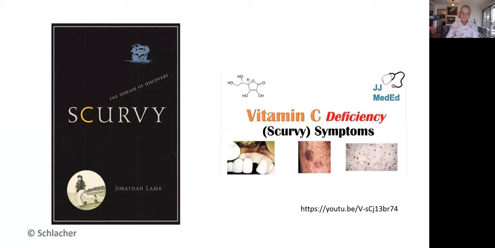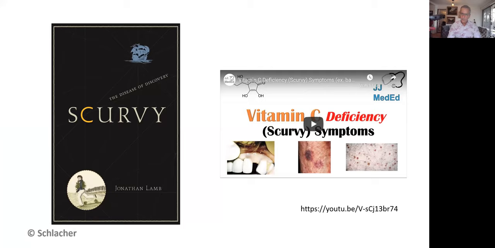Now, not so long ago, the biggest problem seafarers had when they set off on long voyages was that they all contracted a very awful disease called scurvy. You can play that video here about all the symptoms. It's rather unappetizing. Essentially, your skin becomes very bloodshot, but the most awful thing is all your teeth fall out because the gums recede, and eventually your body shuts down and then you die. So the British Navy lost on long voyages, on average, half to three quarters of all sailors due to scurvy.